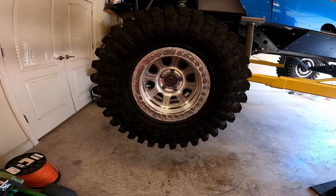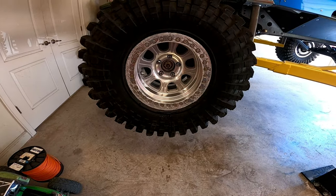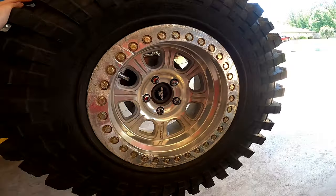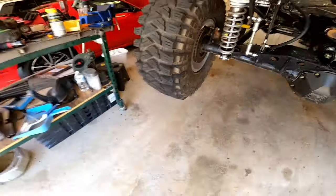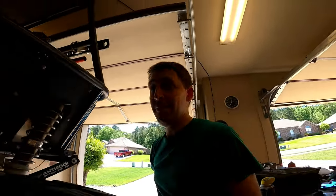All right, so I got the wheels back on the buggy. See it back up in the air, all cleaned up. Again, with no effort at all. This is what the wheels look like. If you get in really close, you can still see that there's scratches in them. You're not gonna get those out just by doing this, but this is really clean. I'll come over here to the back. Look at this one. Again, other than the scratches, seriously brand new. You look on the inside, look how clean that is now. All with this stuff right here, that was $6 at NAPA.